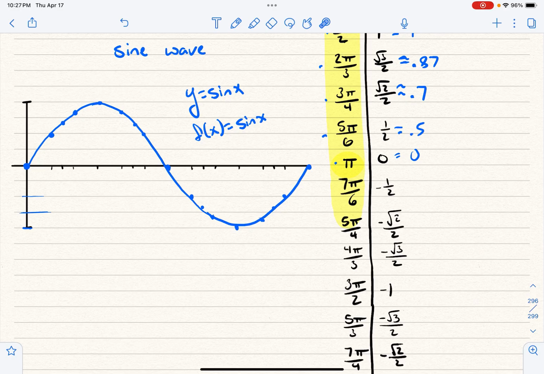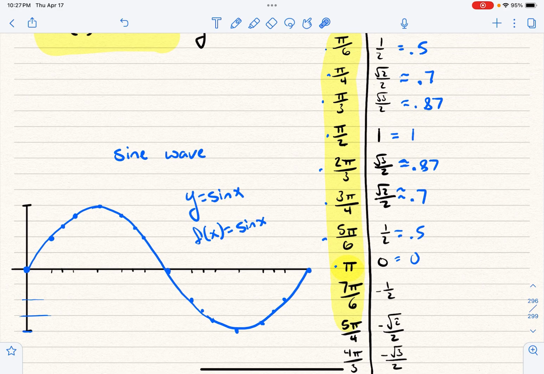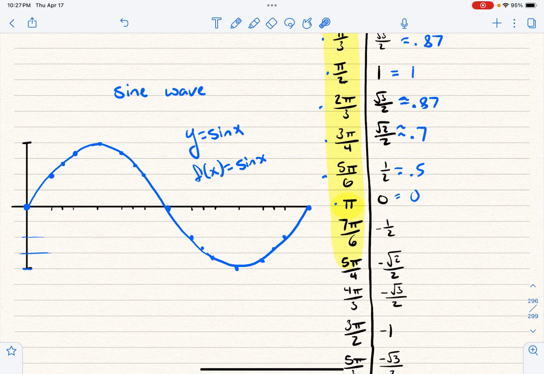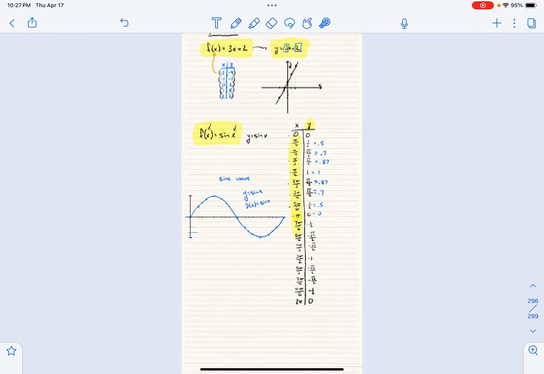Okay? So now, think about this. This is going to be a time where I'm going to encourage you to use a calculator to get some decimal approximations so that you can graph this. I've left some paper that's going to kind of simulate this graph right here for you to make your own. Okay, so I want you to watch me work my way through cosine, and then you're going to try these on your own. And I think you're going to do great. Okay, so now I got to shrink this screen down a bunch and steal all of this off of here. And then I'm going to do cosine.